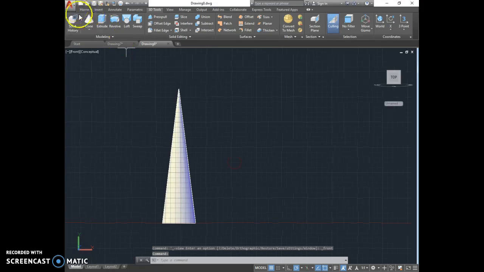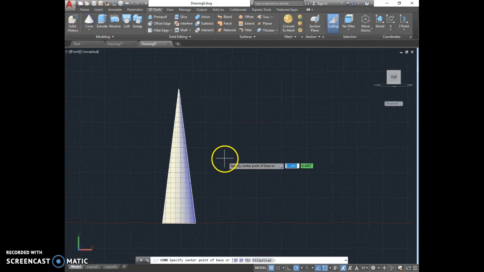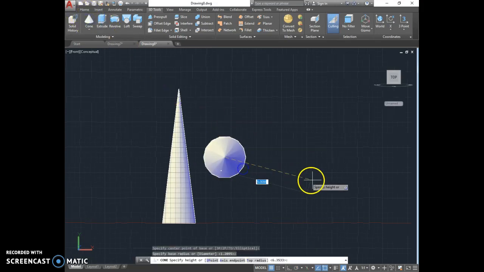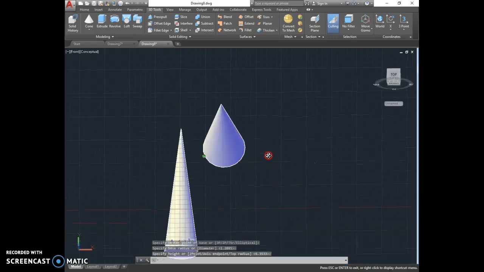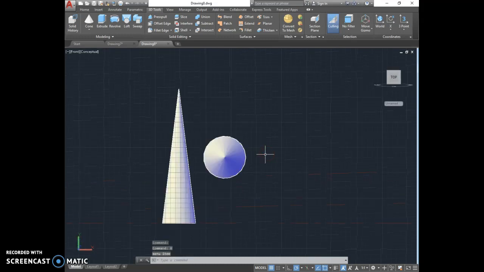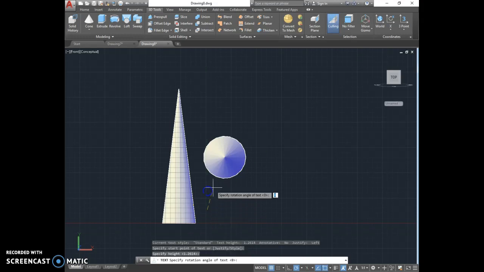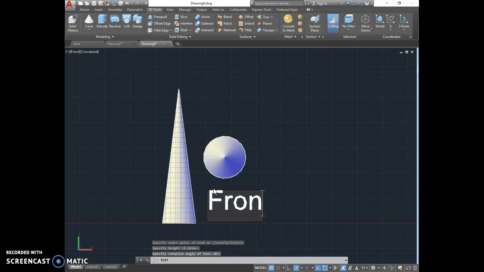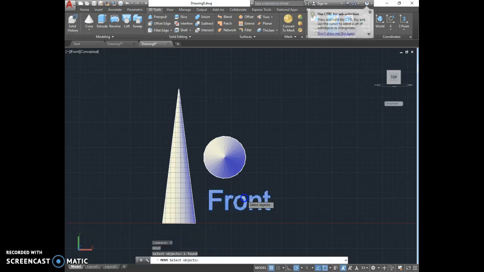Now let's go ahead and draw our cone again over here beside this cone, and notice what happens. Now it is drawing that cone out towards me. We want to draw a nice, again, tall, skinny cone. And this time we're going to use our D text again, put our text underneath of it. And guess what we are going to write? Front, because we're in our front view.